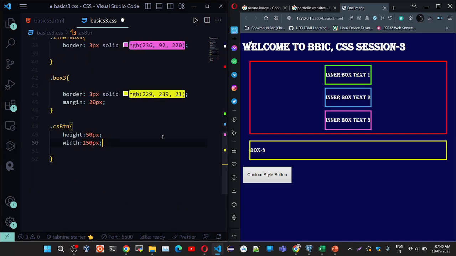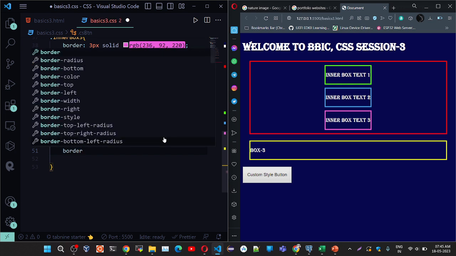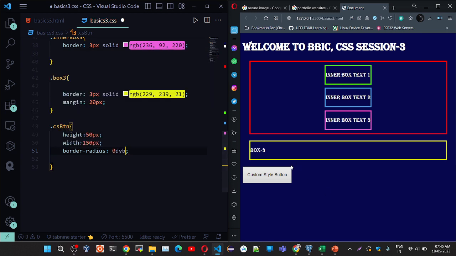Next, what can we do for this? Border radius. So what is border radius? Here we have sharp edges, right? If we want to merge or mould them into a curve, we need to use border radius. I'm just going to use border radius 15 pixel. Now you can see this is looking a little bit better. If you want, you can make 100 pixel, then you can see the difference. If you want to make 500 pixel, then you can see the difference. As of now 15 pixel is more than enough for my design.